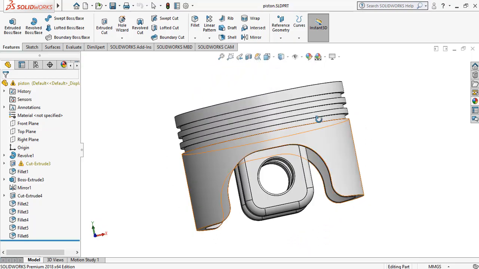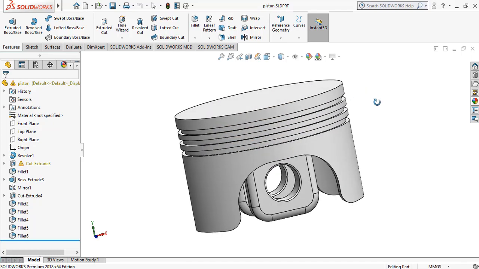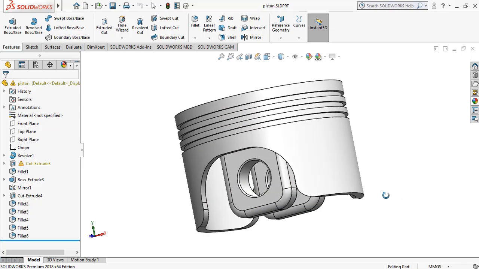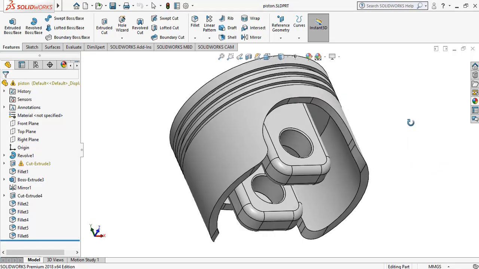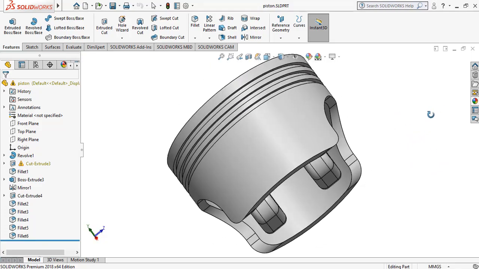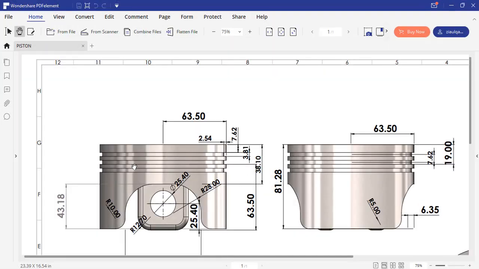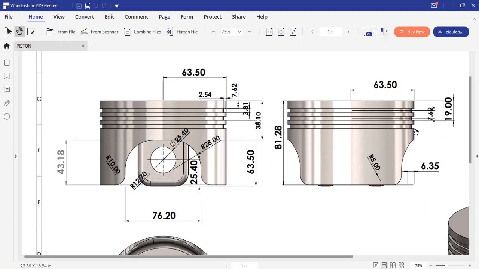Okay. These are the piston ring slots. These slots are called piston ring slots, and here is the hole for the pin connecting the connecting rod with this. Okay, we have all these dimensions for how to create this piston. Here are all the dimensions we have for creating this piston. We will make the piston with the help of these dimensions, in millimeters.